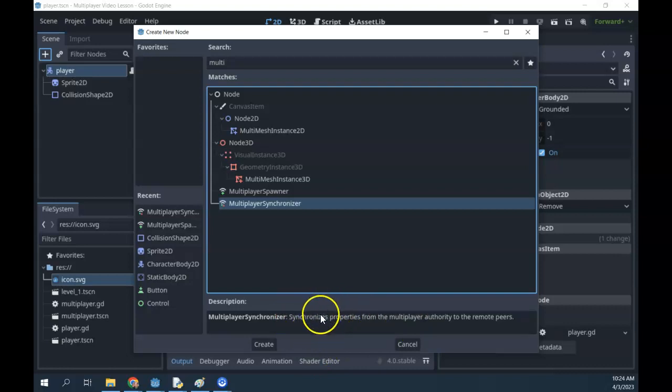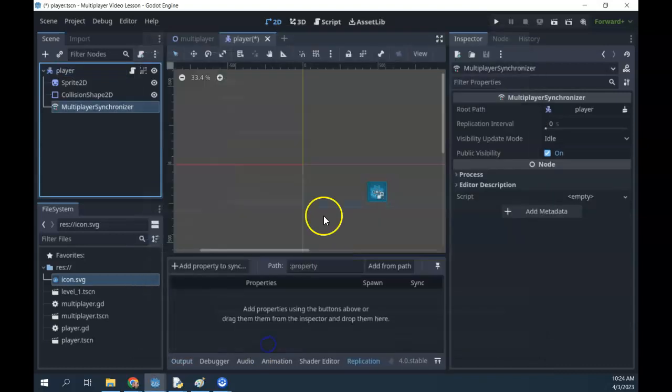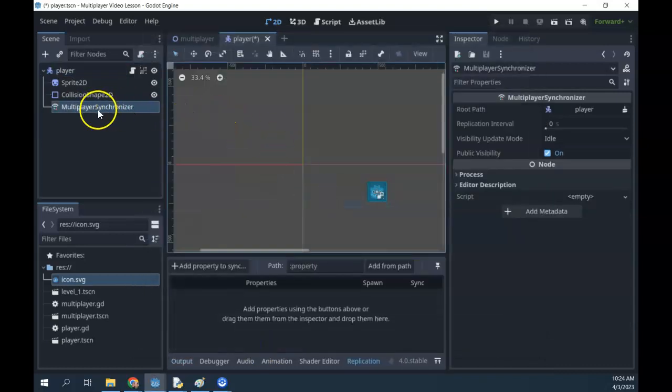So this is a very cool feature. It basically allows us to synchronize properties between games, depending on what we want. In this case, I want to know where the players are, or the player's position. But we could also do it later on. Let's say you had some ammunition or health or some variable between the different players, we could create that there and keep it synchronized. So I am going to create a multiplayer synchronizer.